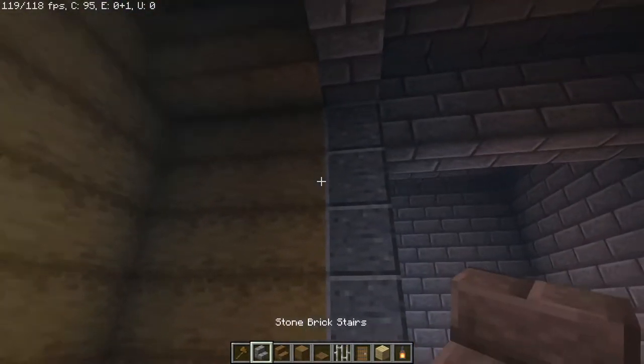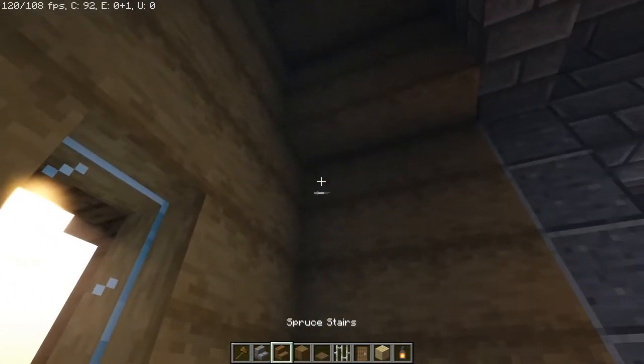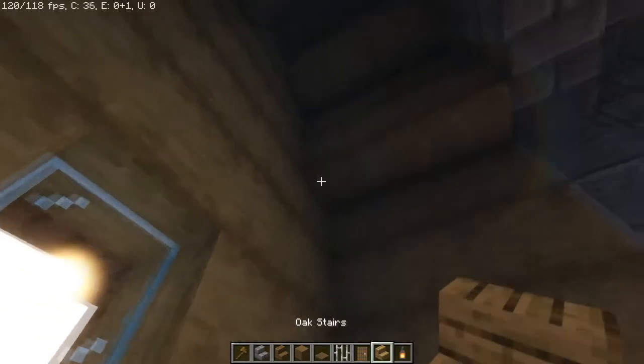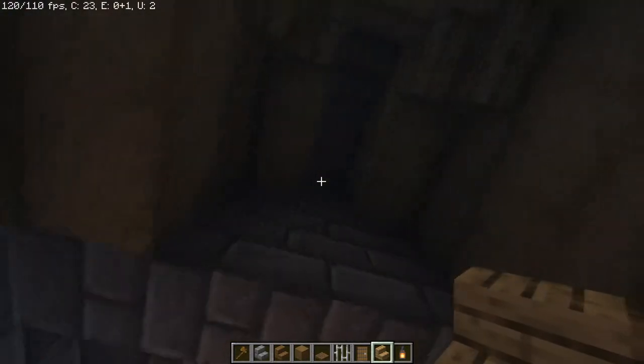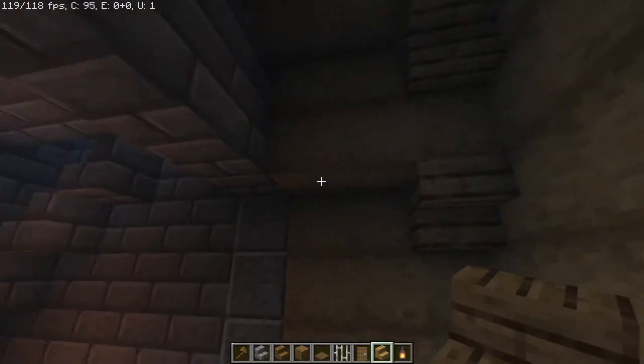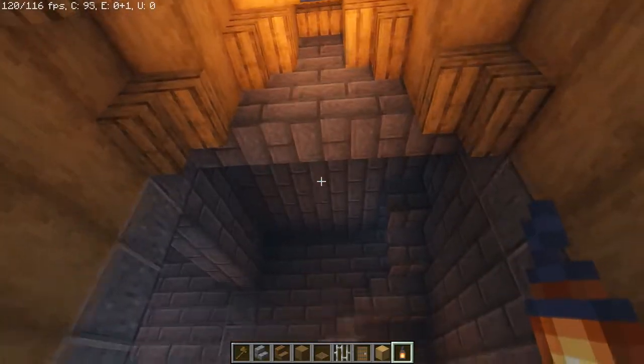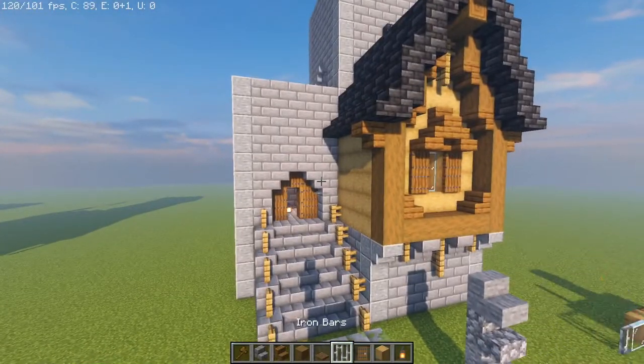To detail the interior, the easiest way is to use some oak staircases to clean it up a bit. I'll use those up here into the corners, and also one on the back side as well since it's an even three — makes it a little easier to work with. We can have one log come down the center like this and a lantern there at the top.